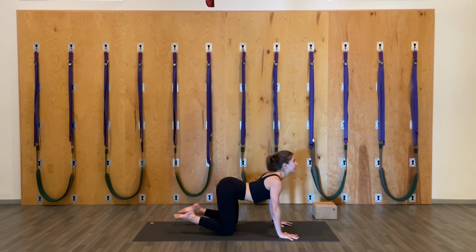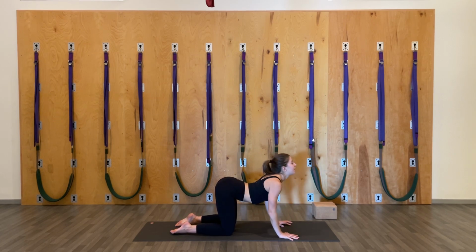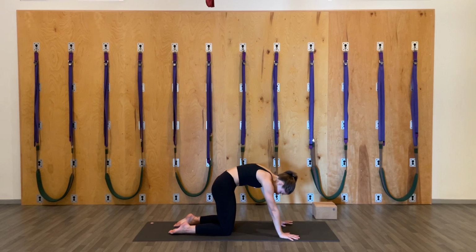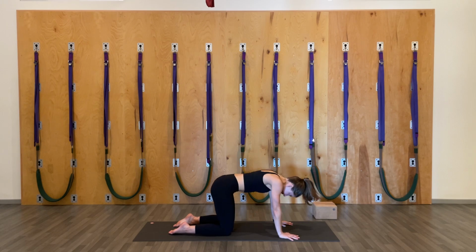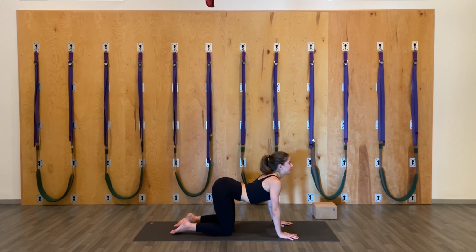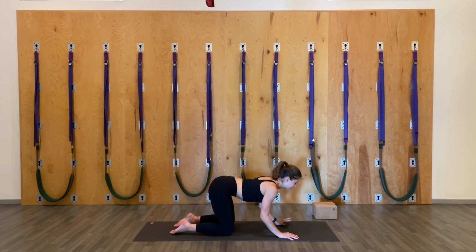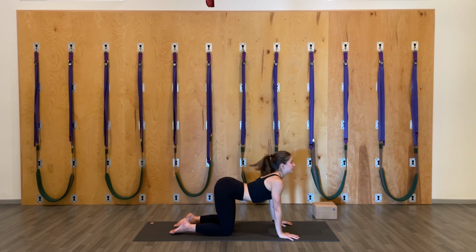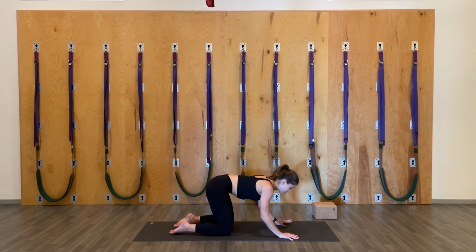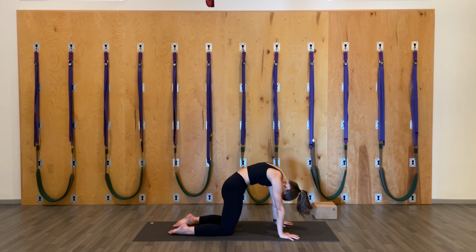Inhale, arch your back, cow pose. Exhale, round your spine, cat. Inhale, arch your back, cow pose. Exhale, round. Take a few more on your own here. Move your breath, exaggerate the movements.